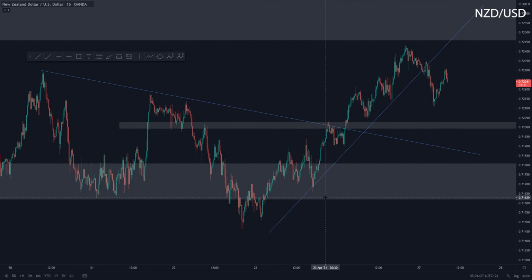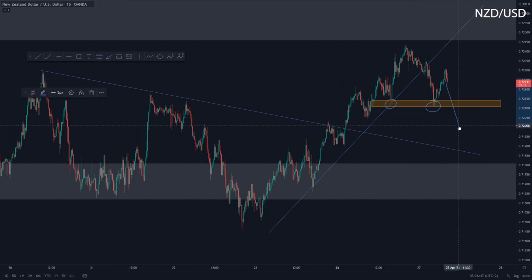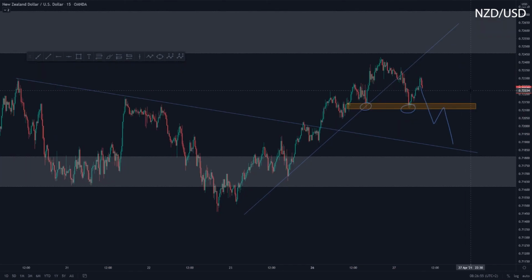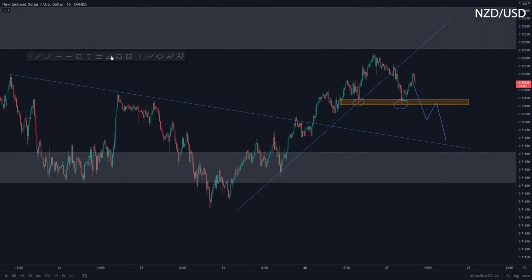As we can see at the moment, we are breaking this structure line over here. However, we need to see this low and this low get broken, because at the moment we just have a double bottom over here. Wouldn't be surprised if we start moving further towards the upside. If we want to see more downside, we're going to have to break these lows over here and retest them. So that would look something like this, boom, and then boom, back towards this descending trend line over here to test that. So for Kiwi dollar at the moment, only going to be looking for shorts. Why? Well, mainly due to the fact that we already have this major overextended move towards the upside. Not interested in longs at the moment. So yeah, that's Kiwi dollar for you.